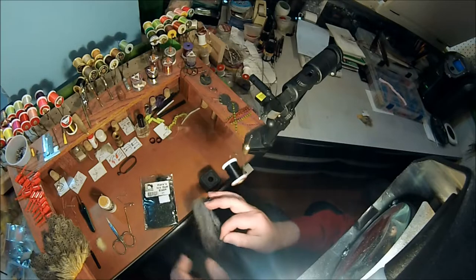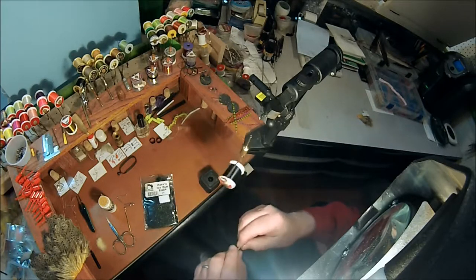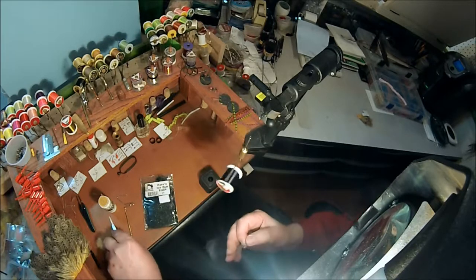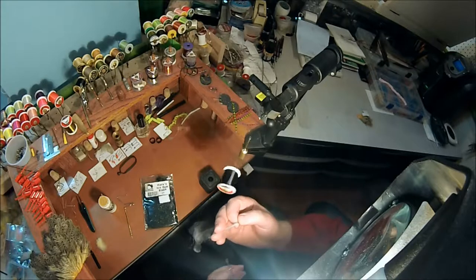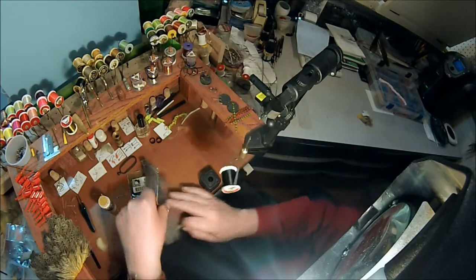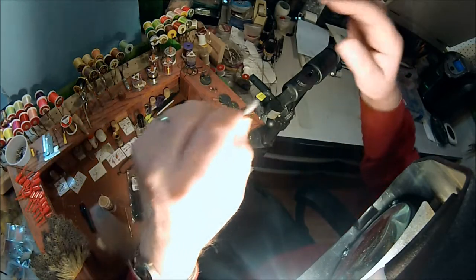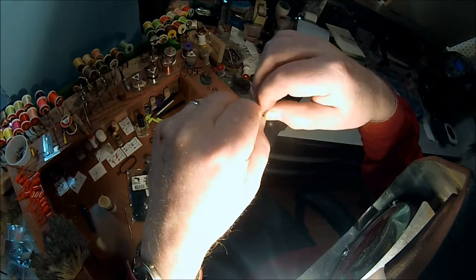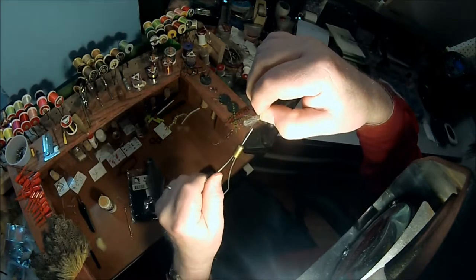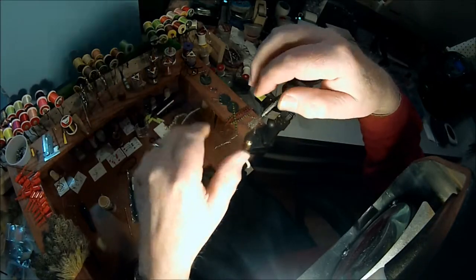I take a small piece of this dun-colored, light gray, medium gray. In the fly tying world, we refer to it as a dun. Cut a small piece off. We're going to take it and lay it right on top of the hook. Take one, two, three turns of tight thread.